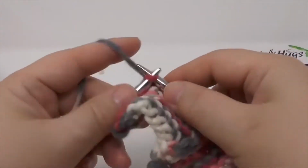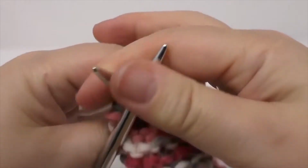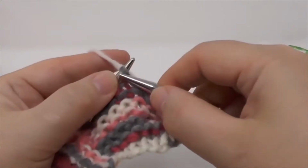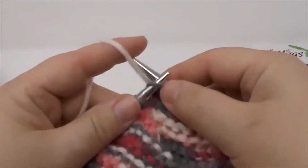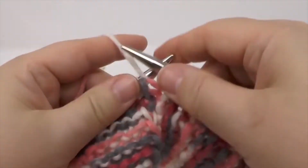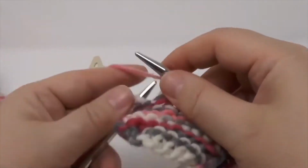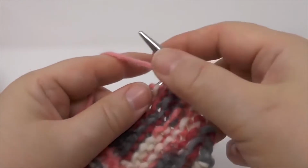So 2, 3, 4, 5, 6, 7, and 8. So after a while, it gets pretty repetitive. This is a great project even for beginners. Even though it doesn't seem that way, it's actually not as difficult. As you can see, after you get the hang of the first box or the first square you do, everything else is very easy to do.